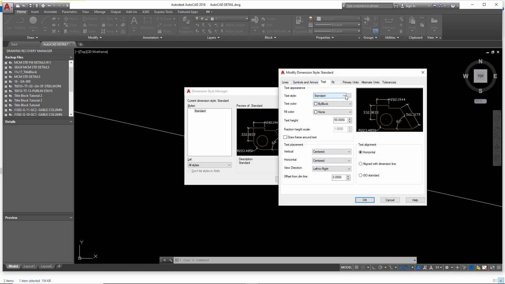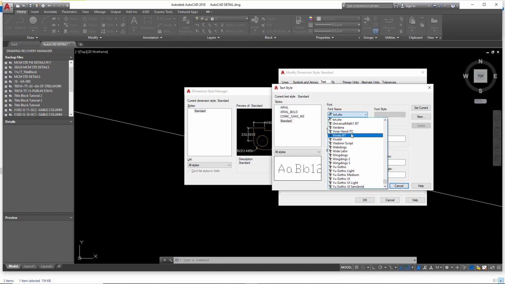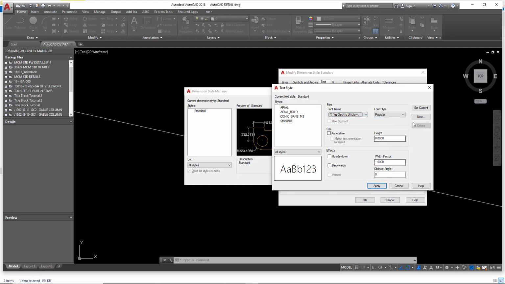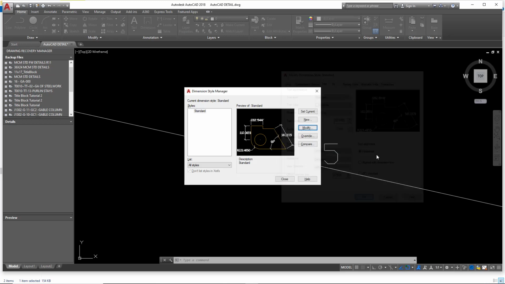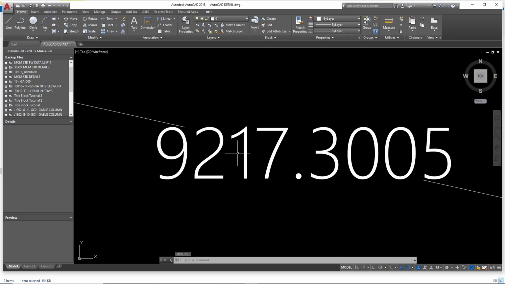I'll come to text first, so that we feed in the appropriate text, and I want to use Ulight right there, and height, I'll pick that and click OK, and click OK right here, and I'll click set current, and this is what we have.